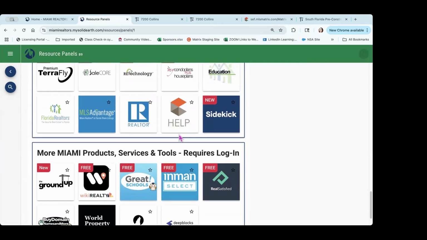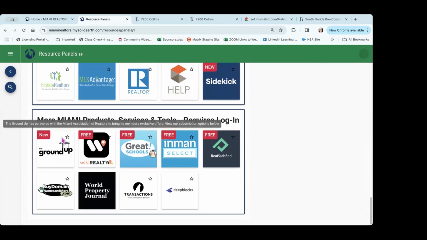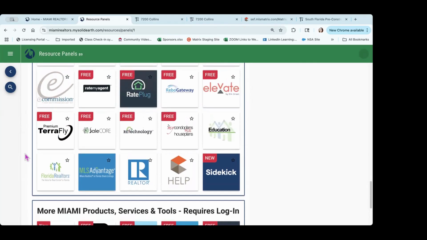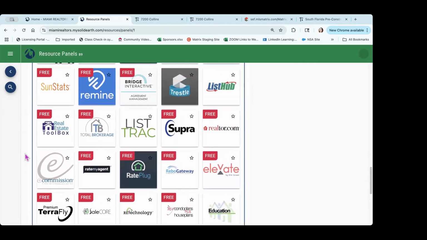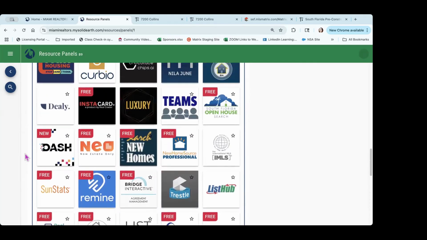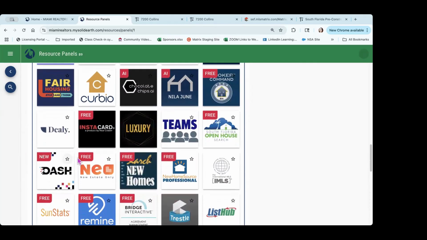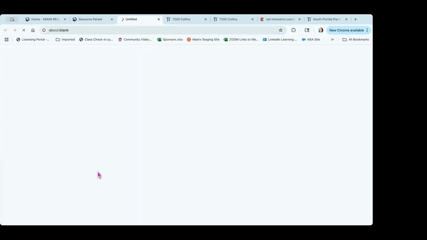All right. Now that I've used one of my favorites, one of the easiest options, I want to go ahead and move into the next resource that you have. For new construction, I'm going to go ahead and hit on Neo. So you get access to pre-construction properties, under construction listings, and you also have a lot of condominiums. So Neo stands for New Estate Only. To access it the first time, you simply just click on that icon.